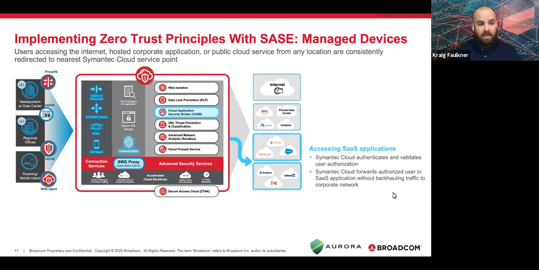We can also give them access to SaaS applications, things like Salesforce or Slack, things that Edwin mentioned earlier. We can give them access to those without them just going directly to them. As we know, over the past few years, we've seen an advent and an evolution to cloud applications, but a lot of that is centered around shadow IT. You don't understand fully where your users are going all the time. And so we need to make sure that we can implement a strategy to where we know where they're going. And so we can use our SASE framework to send them through things like the Cloud Access Security Broker to be able to understand what SaaS applications they're accessing, even on an unmanaged device.